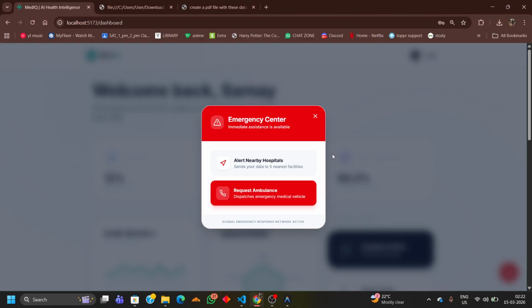If the situation is not too extreme, but it needs serious medical intervention immediately, we can basically alert the nearby hospitals in the vicinity of the patient, and send the data or the report that has been accumulated by the AI models when the patient has interacted with those models, to the nearby hospitals or medical facilities, so that the doctors can immediately assess the patient report and treat the patient accordingly.